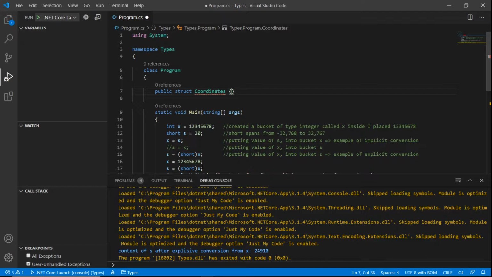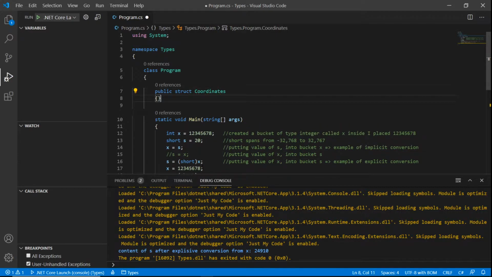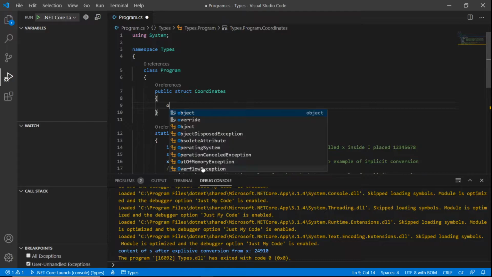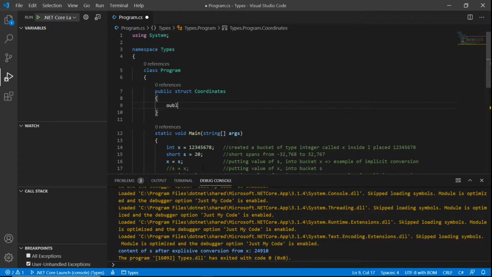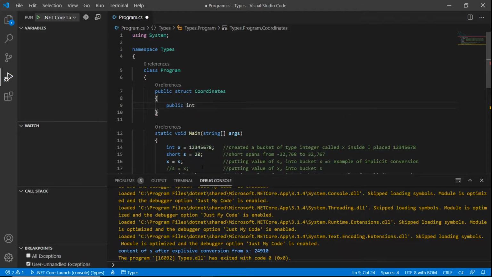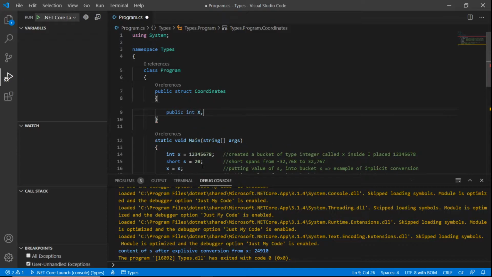And then inside, as we know, coordinates have an x coordinate and a y coordinate, right? So we will have public int, right? And then we will have x coordinate and y coordinate, right?